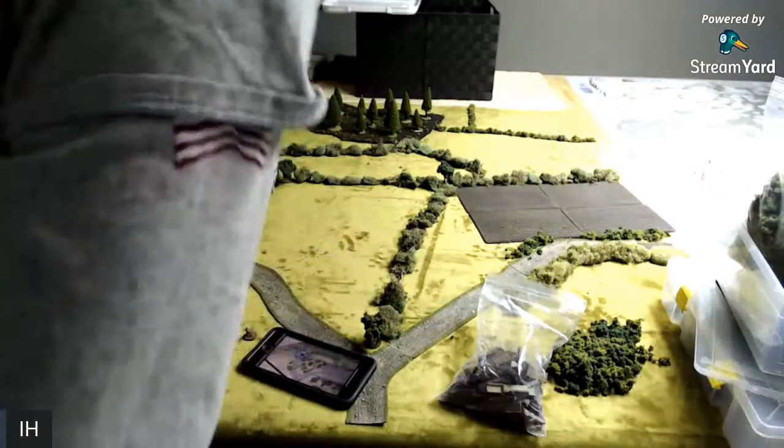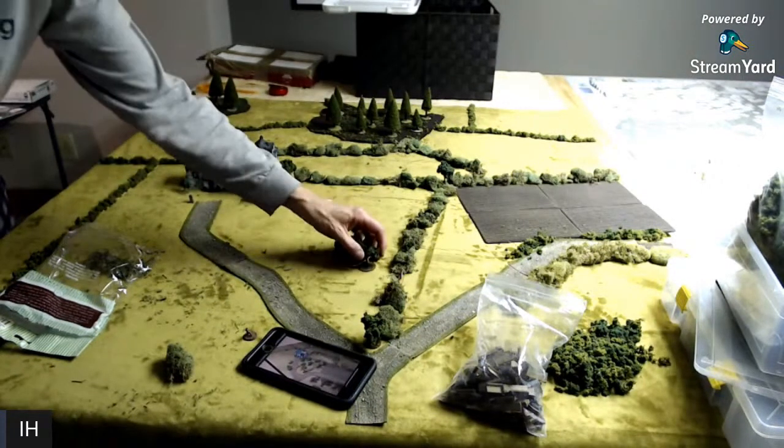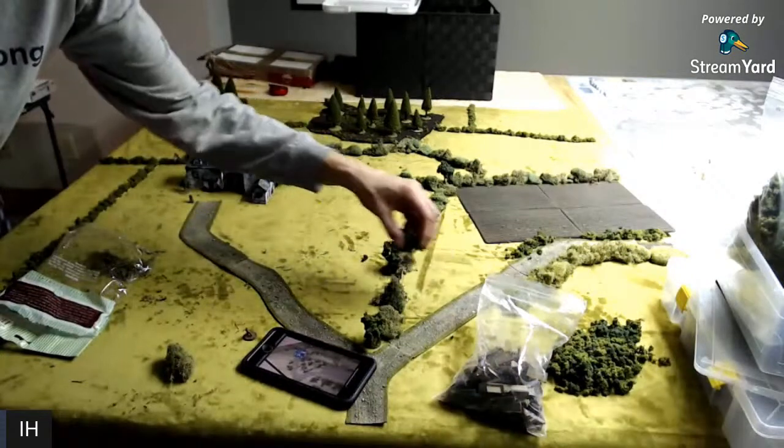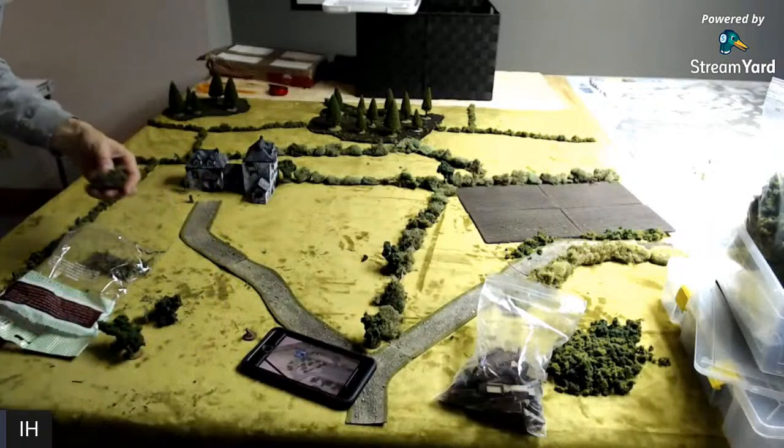So then I need to put some trees by that fence there. This, again, seems natural. And then they have some trees here, so what I could put over here then.